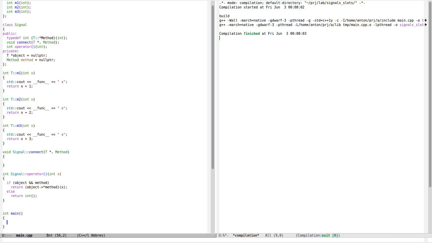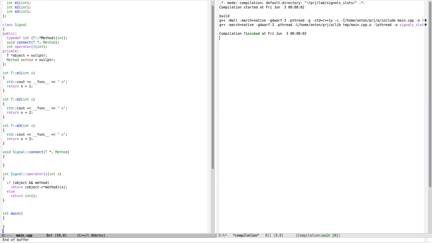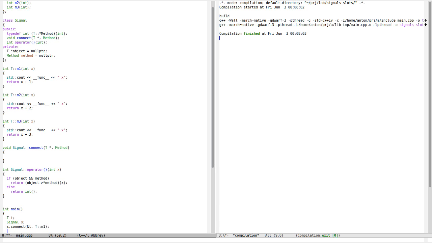So here it is. My non-template implementation is ready, and let's test it out. We can have t, and then we can have signal s, and then we can connect t with tm1, and then I can do cout s10 like this.